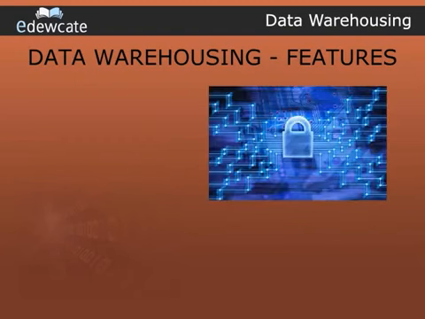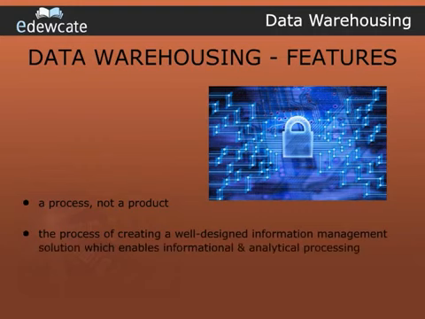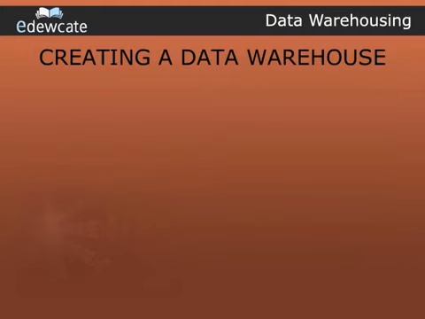One should understand that data warehousing is a process and not a product. Data warehousing is the process of creating a well-designed information management solution which enables informational and analytical processing without the barriers of geography and organization. The process of creating a data warehouse is quite complex and requires high levels of understanding of the business area for which the data warehouse is being created.